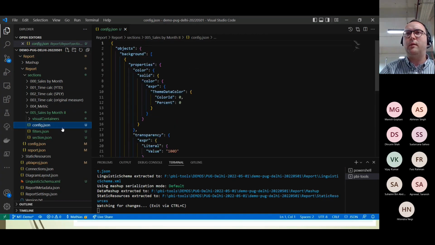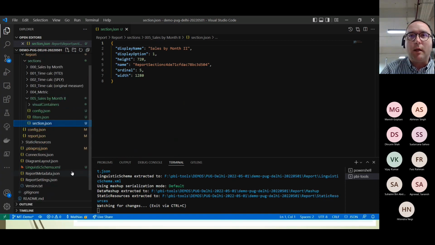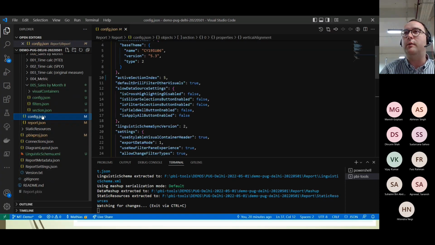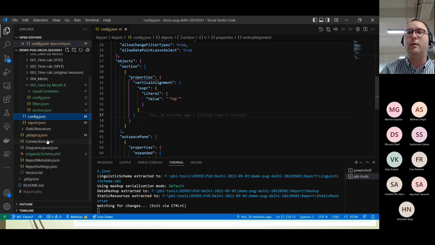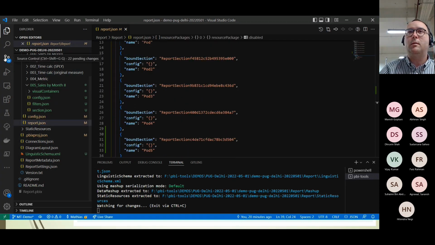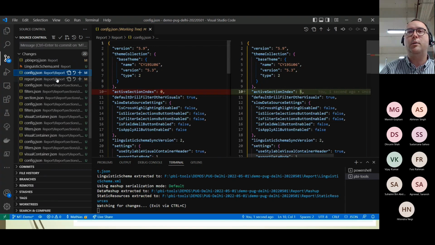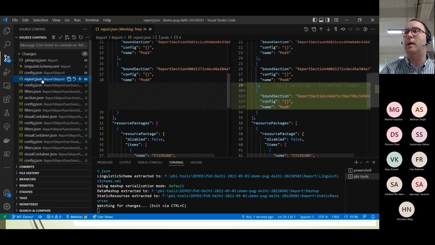The only thing that would have changed internally would be, where's the page ID? Oh, actually, that one will show up here. Nope, sorry, it will show up here. Okay, report config. Nope. There we go. Sorry. So that's what I was looking for.